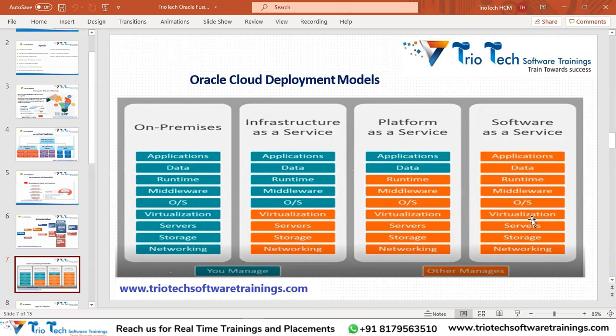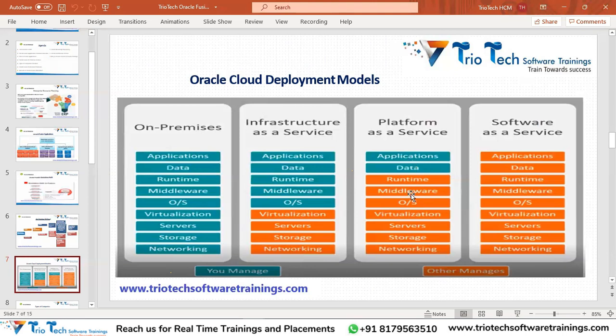See, in a SaaS model, software as a service, the customer maintains nothing. Everything related to the application will be maintained by Oracle. You just buy the product and use the standard product Oracle delivered to you. Nothing to be done here in a SaaS license. But in PaaS, applications and data you should maintain as a company.